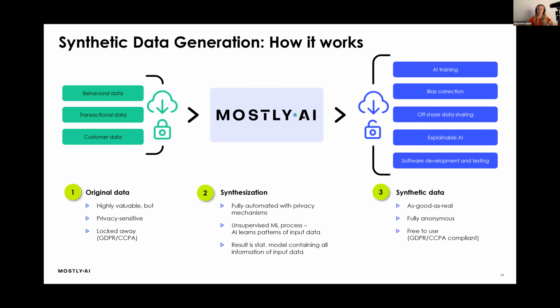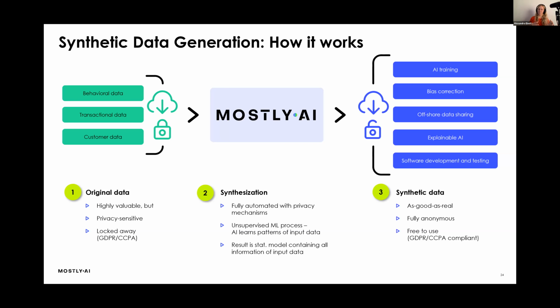But it doesn't have any privacy-sensitive information of their customers in there, because in contrast to legacy anonymization, synthetic data doesn't distort, tweak, shuffle around the existing data and just try to work around with it so that it's hopefully protecting privacy. It's just learning from the original data and then, in a completely separate step, creating new data from scratch.